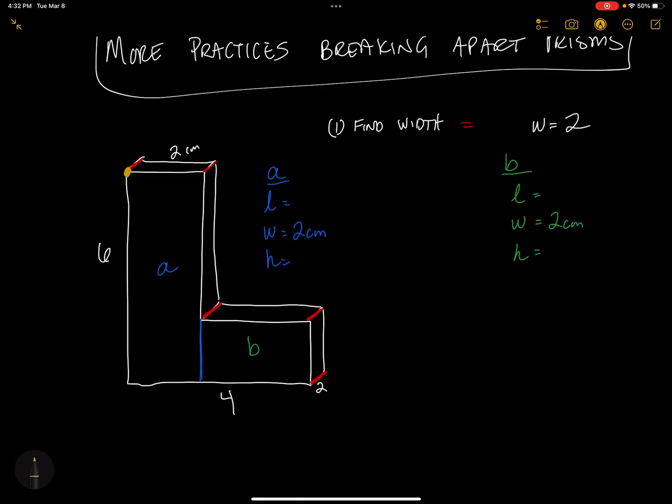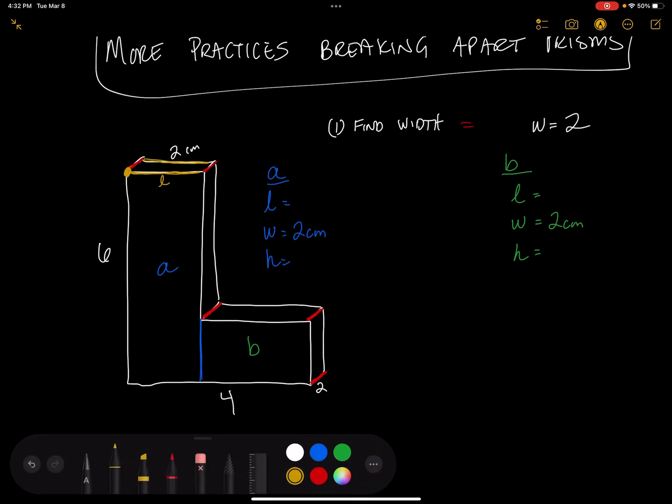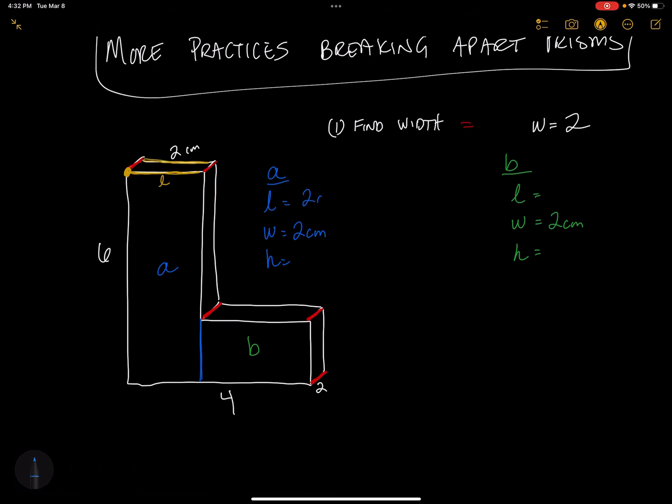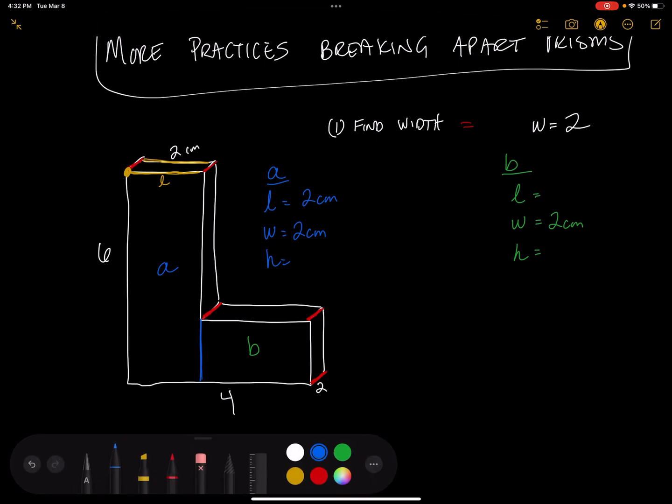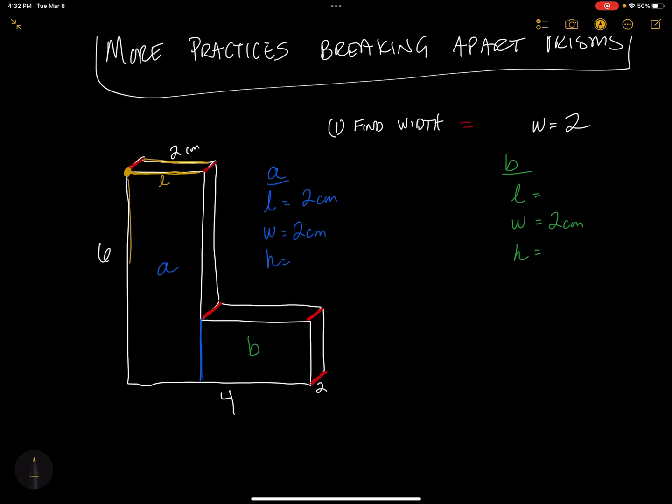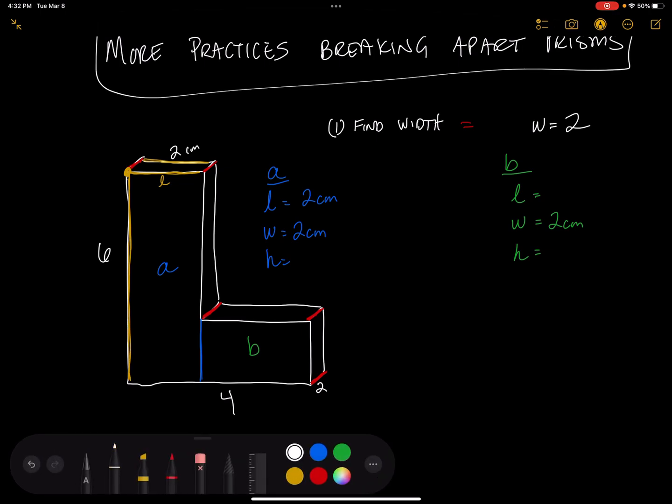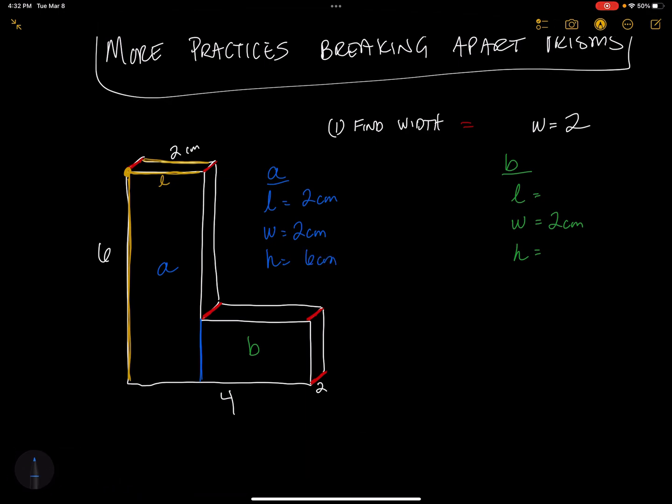So the first thing we find, left and right, we find our length. Okay, do we know what that one is? Yeah, we look right across. Look, it's right here. It's 2. So we know our length is 2 centimeters. Beautiful. Let's go find our height. Next one is up and down. Do we know what our height is? Yes, look, it's right there, 6 centimeters, right? We got that, 6 centimeters. Oh my gosh, now you have all 3 already.